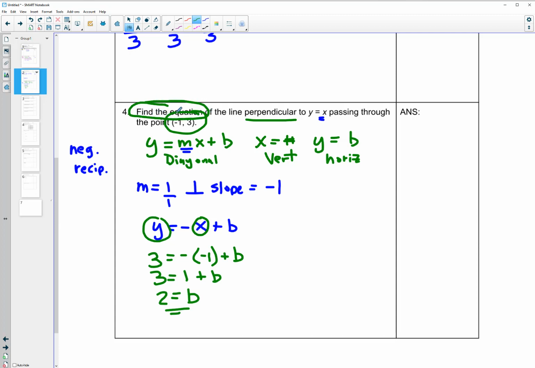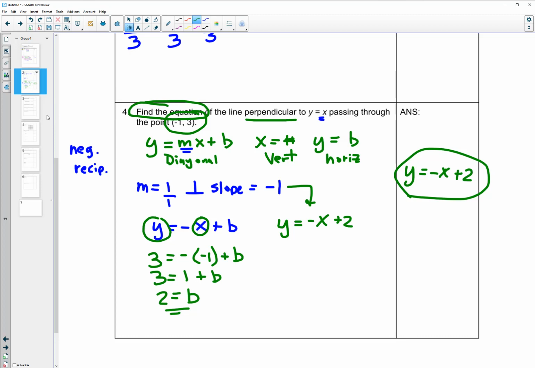That's not the final answer because they said find the equation. Always important to circle or understand what you're looking for. I'm looking for the equation of a line. So the final answer is y equals our slope. Here it is, -1, right? -1. We don't write the 1 though. And then plus 2 because that's our b. And that's our final answer. Let's write it again. You know, it's okay if you had a 1 here, right? If you put a 1 here, but in your final answer slot, you don't put the 1, that's great. So if it helps you to put 1s in front of variables, that's okay. But just make sure your final answer here does not have a 1 in front of the x, okay?